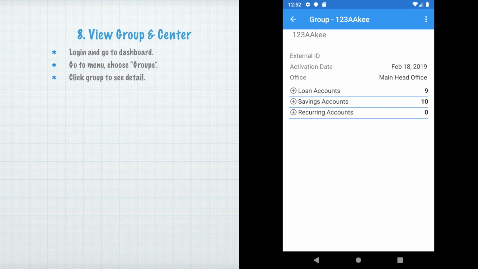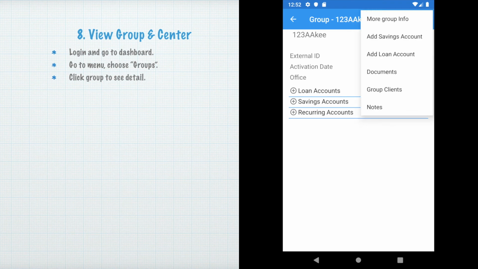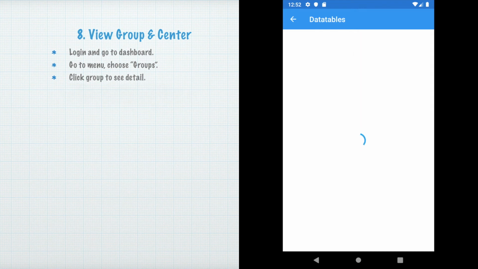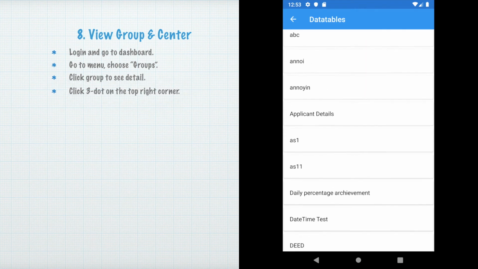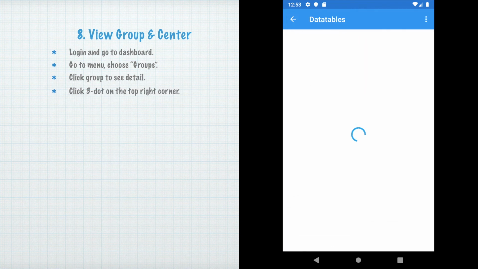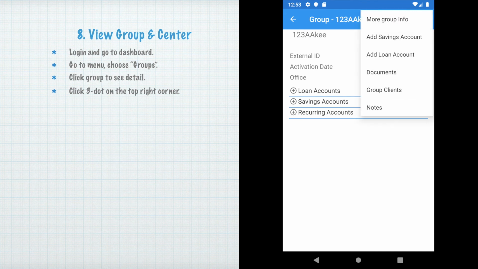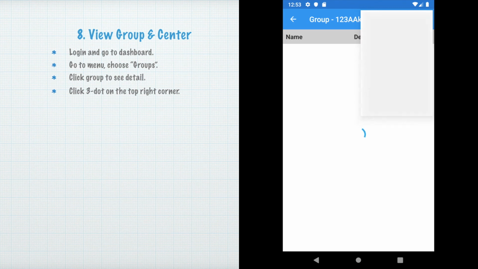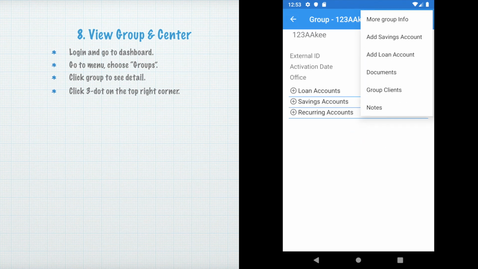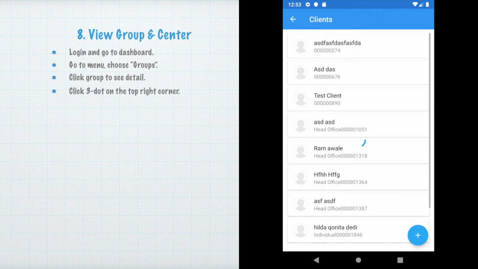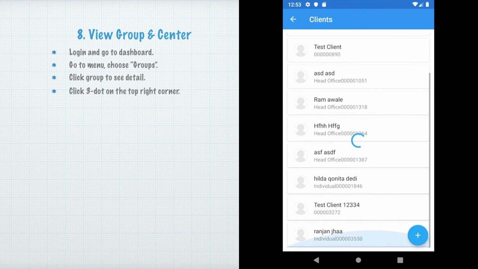Let's click on the 3 dots on the top right corner. And you can see we can see more group information. And we can also add a saving account, add a loan account. Just like profile for clients, we can also add documents. We can also add group client, like this.